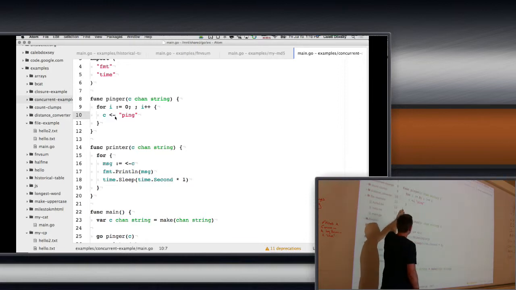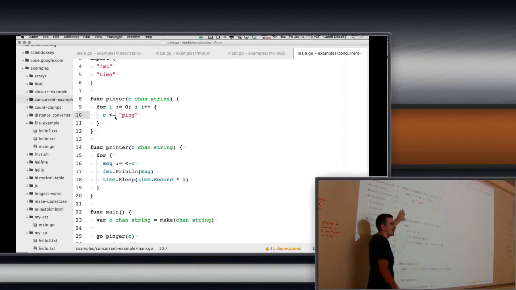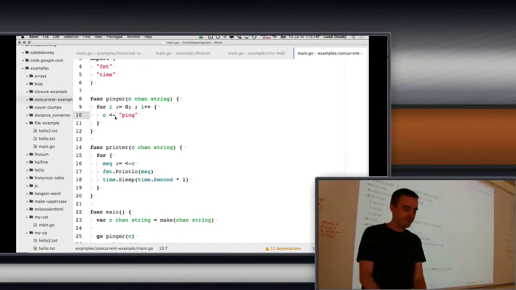And what's happening with this guy is he's not just sending millions and millions of pings. He waits until somebody's ready to take it off, and then he prints it. So this is also waiting. But they happen in lockstep. So pieces of the code are happening simultaneously, and then they synchronize, and then pieces are happening simultaneously, and then they synchronize. Just like the Go example we saw.